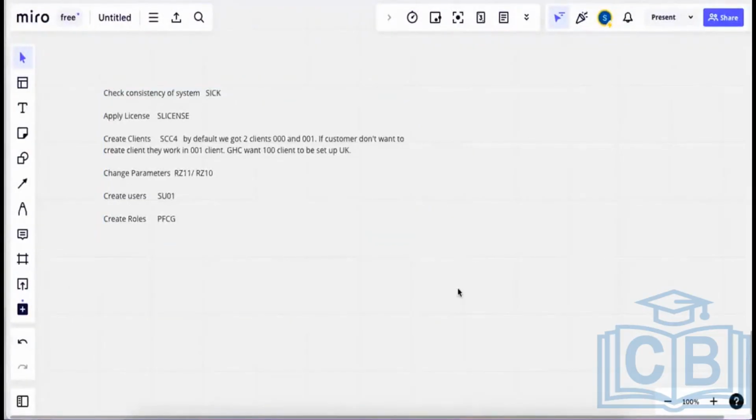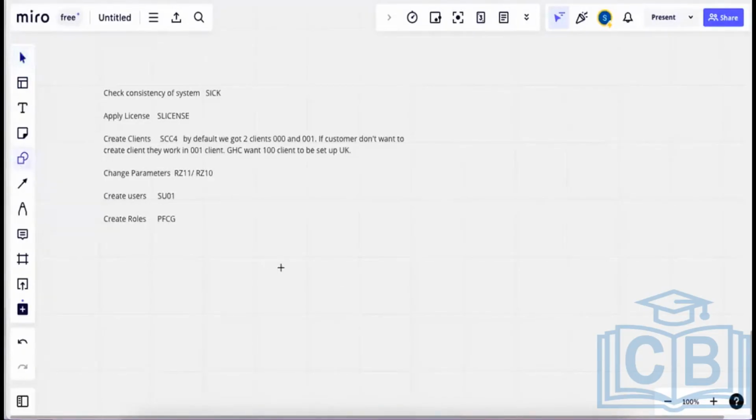You should be able to create the user ID for a different client. Yes, you have to log in to that particular client, only then can you create a user ID. You cannot create the user ID of Sanjay in client 100 from client 1001. You have to log in to that client.